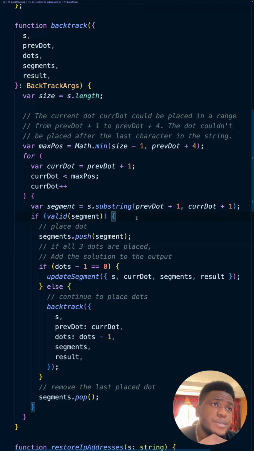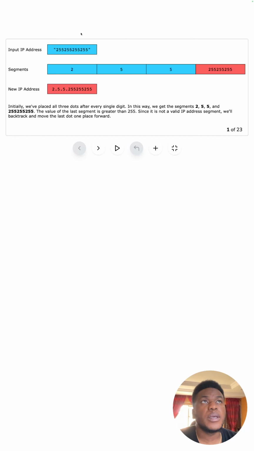And now, we push that dot, and then we're done pushing dots when we've put all 3 dots. But in this case, assuming we're just getting started, we haven't put all the dots, we've only put 1 dot. So if we're evaluating this number, for example, and this input IP address, the first dot is going to go here after 2, basically.